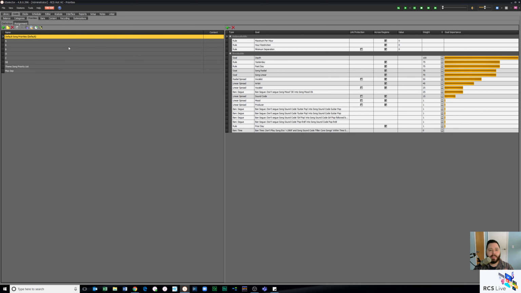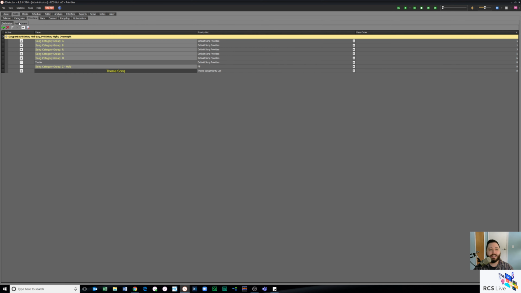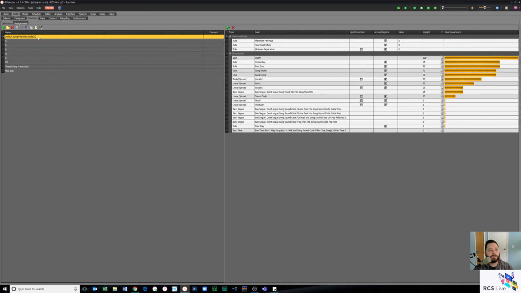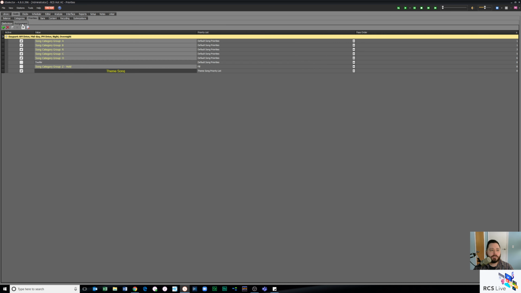And then once I have that defined priority list, I have to assign it to a category. You might see this window blank for you, and that's because you're using the default song priority list. When you first open up GSelector, there's no reason to say, here's all your categories. They're all using the default priority list. There's no reason for that. So we just kind of hide it, right?